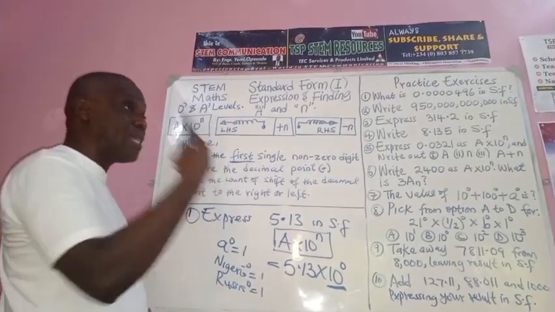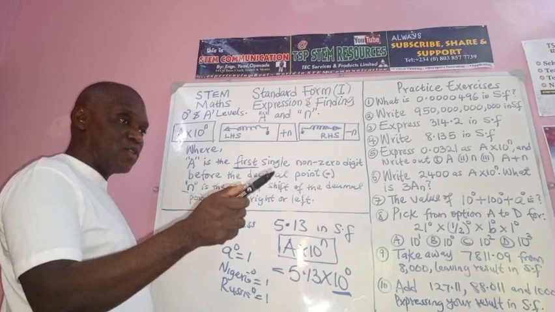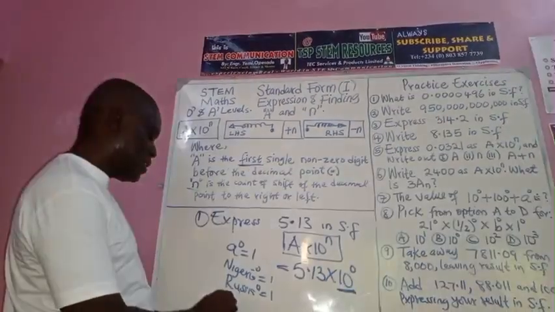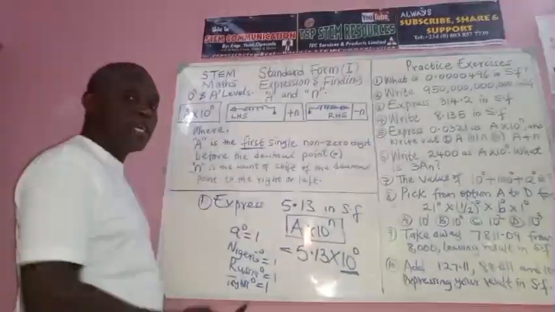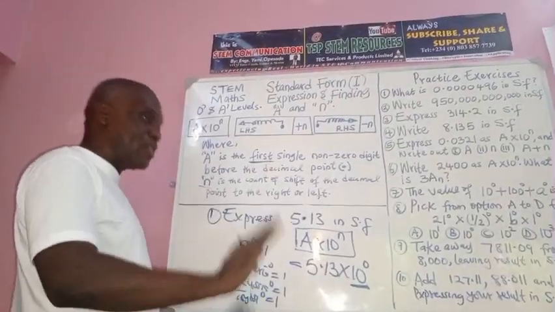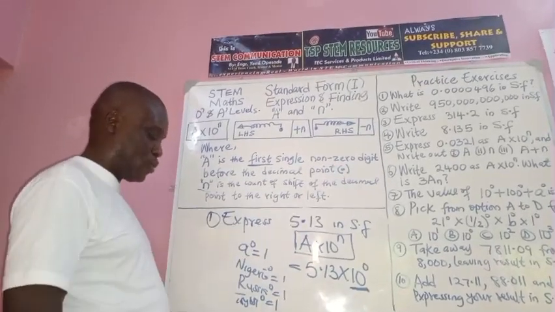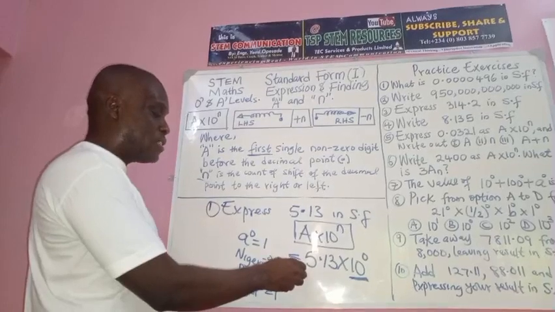There can only be one Nigeria in the world. You, what is your own name? Okay, you said Toyosi. Toyosi raised to the power 0 is what? 1. Because it is only your kind of Toyosi that exists. No other Toyosi can compete with you. Am I communicating? So anything raised to the power 0 is 1.